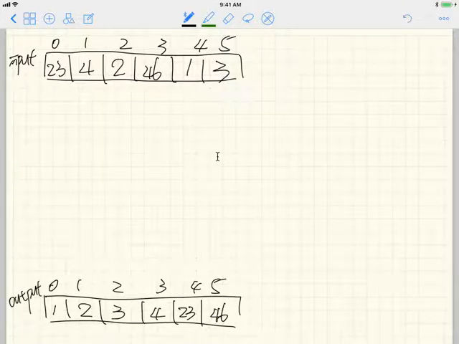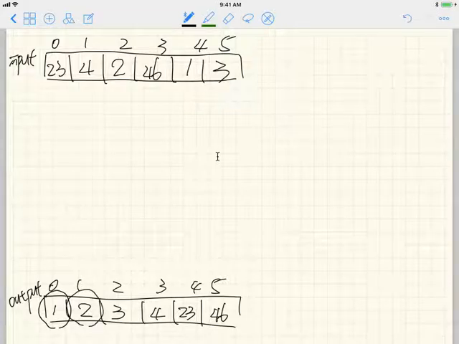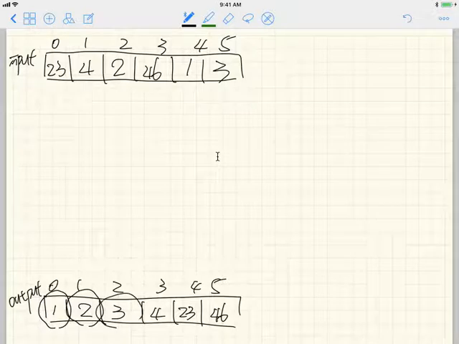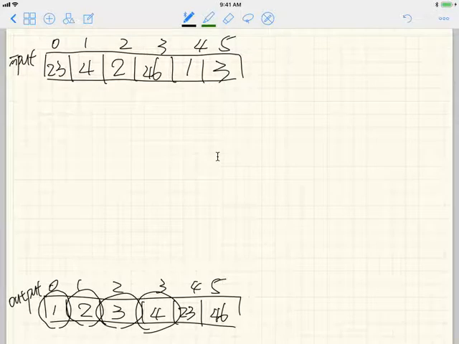Selection sort is basically based on a very simple observation. Because we say that we're going to sort in non-decreasing order, what does it really mean for a number to be in the leftmost position? What does it really mean? Smallest, minimum, exactly. And what about this one here? Second smallest, exactly. Third smallest, fourth smallest, and so on. Selection sort is a very simple idea. Basically, I'm going to keep selecting the minimum elements from the array.